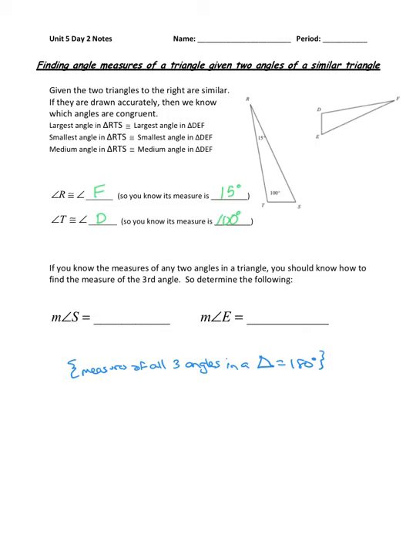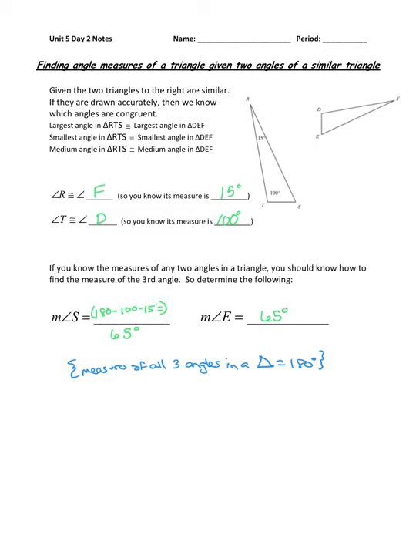All right, so let's do some math. The measure of angle S is going to be, well, 180 minus 100 minus 15. And what does that add up to? 65 degrees. I'll put this in parentheses because I don't expect you to write this down. All right, so angle E corresponds to angle S. I don't even have to do math. Measure of angle E is 65 degrees.